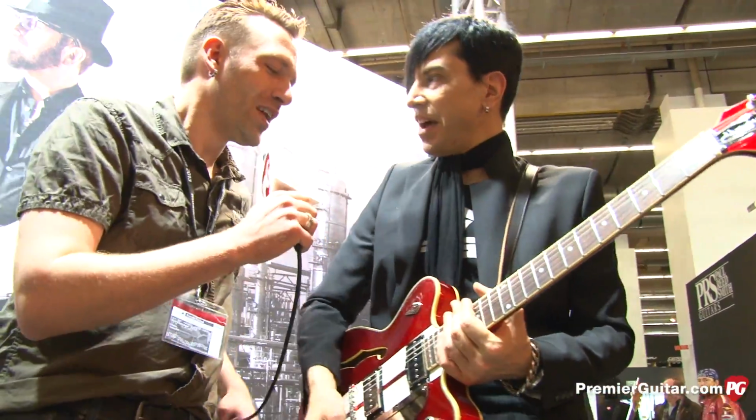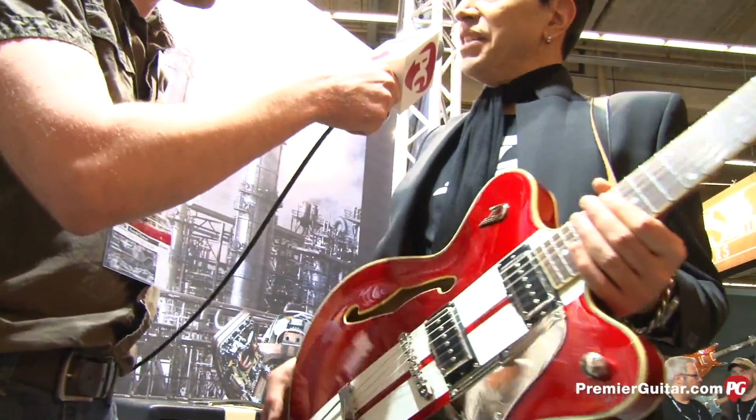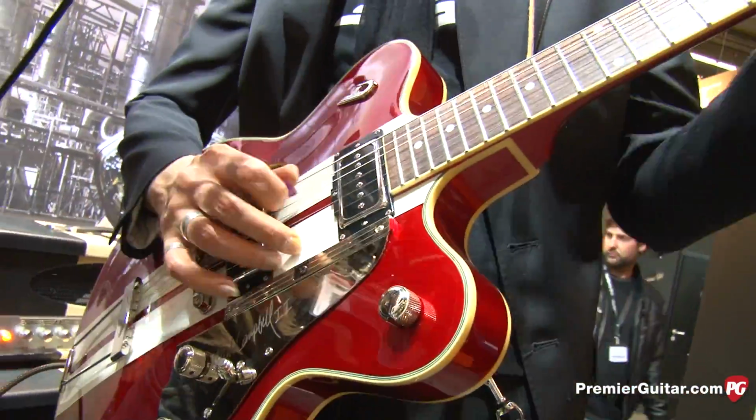Sounds freaking awesome. Yeah. Now, are they true P90s or are they like stacked? No, they're true P90s. Those are our regular Duesenberg P90 pickups. And of course the boost works on the neck as well.